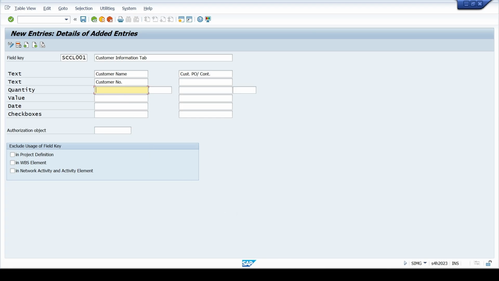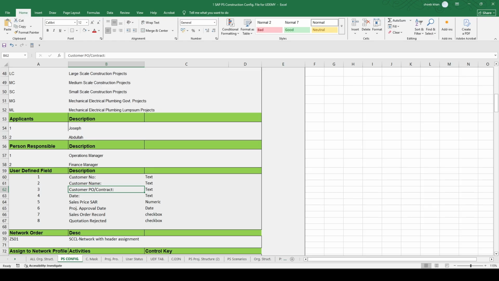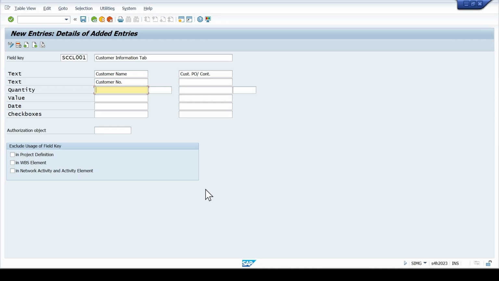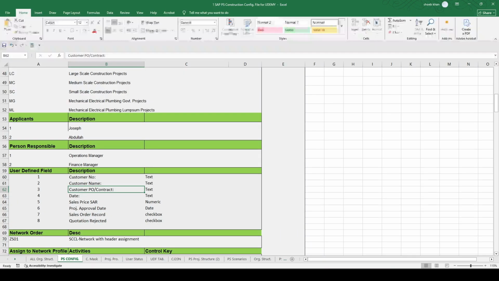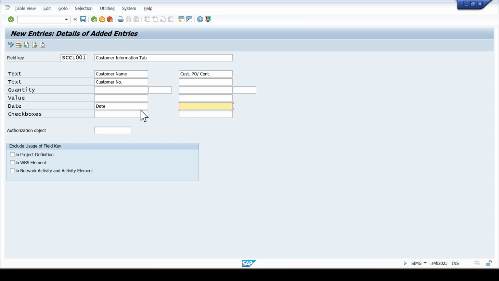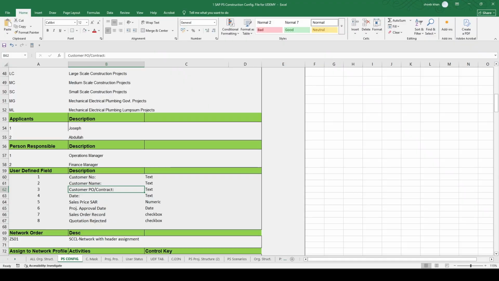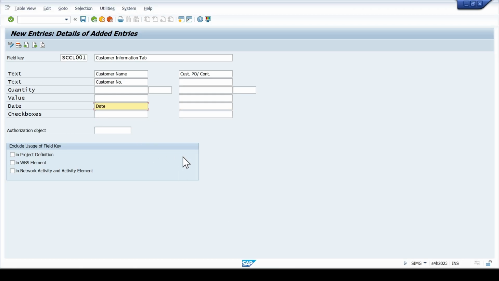Then we have this date, on which date the project got approved. Let's make it project approval date.